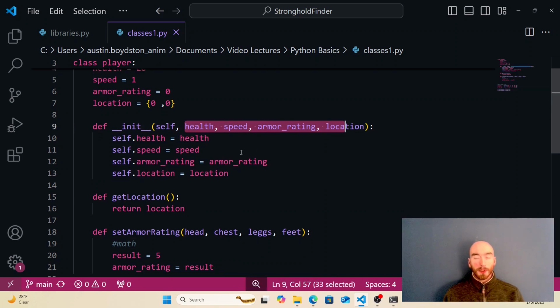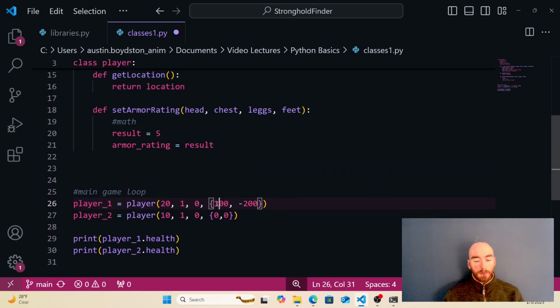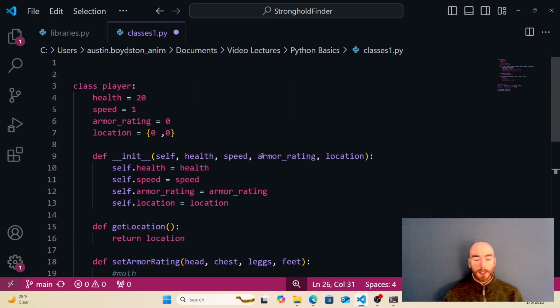passed in. So if we wanted to spawn player 1 not at spawn, if we want to spawn them somewhere else, let's say we want to spawn player 1 at a village. Let's say there's a village located at the coordinates 100 and the coordinate negative 200. And that's the X and Z coordinate. Yes, there's a Y coordinate up and down, but let's just ignore that for now. So their initial start location is not 0, 0. Their initial start location got passed in as 100, negative 200 for player 1. So when they first come into the game, not spawn, they're a few hundred blocks away.